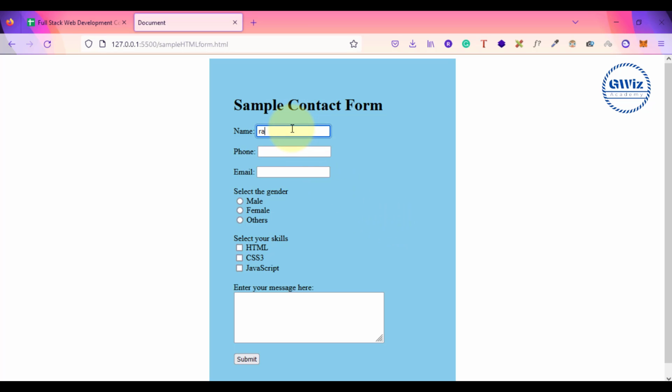If I submit some data here, some random data or some random email or whatever it is, if I click on submit, the data is not getting submitted. To submit the data, we will need either JavaScript, or Python or PHP or some programming language to do something with that particular data. So right now we are learning HTML, so you don't have to worry about what exactly we are doing with this data as well.